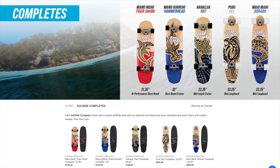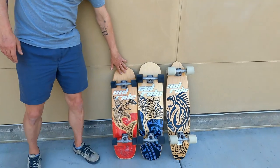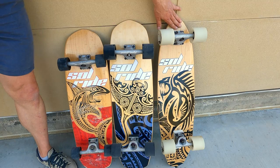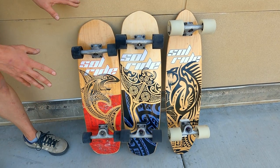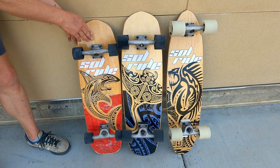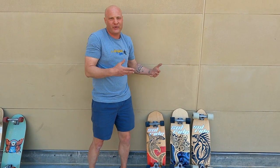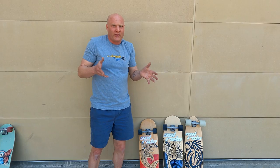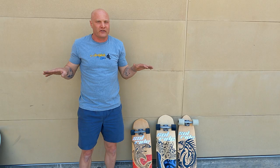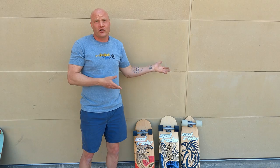Solride offers four different models with some color variations within those models, and they range anywhere from 31.35 inches in length on this one that's more of like a traditional skateboard, all the way up to 33.25 inches in length on this one. So they have this model that's built more like a traditional skateboard. It has the narrowest wheelbase, and it has the shortest riser pads on it. Personally, I'm not a fan of these longer ones that have the bigger riser pads, and the reason is because they're building them to compete with more of a traditional surf skate, but because of the narrow hanger, they don't feel like a traditional surf skate. So personally, these are not models that I would ride, but that's just personal preference and you might enjoy those.